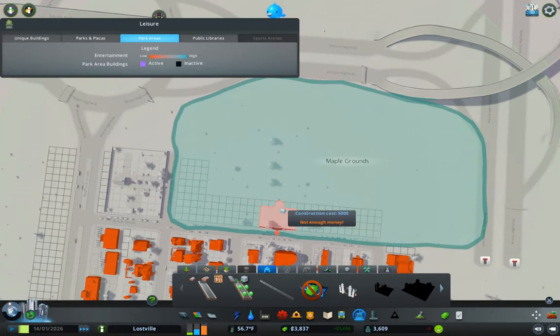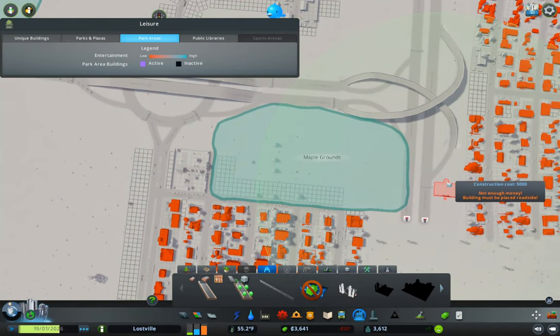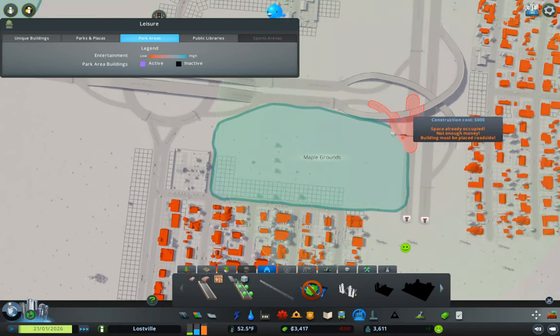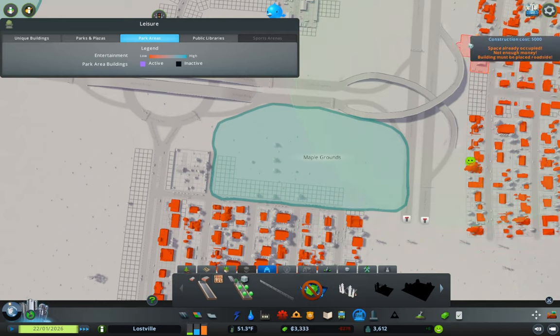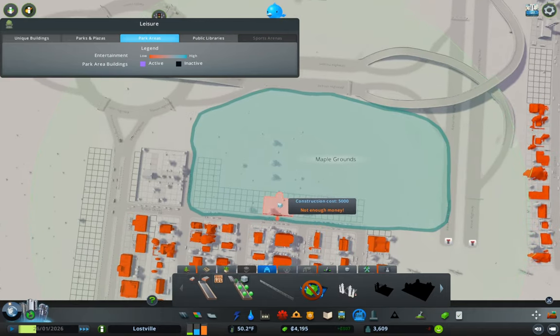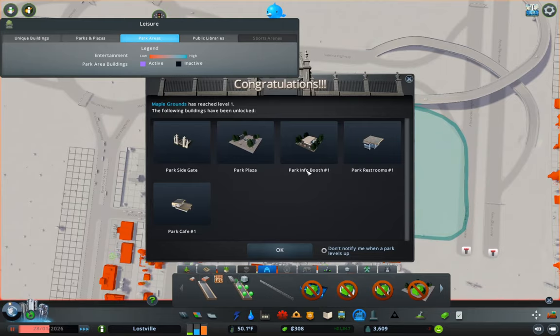Because we'll put a main gate, say, here. And we'll put in a side gate in a couple places. And what we can do in the future is put park areas across the highway and put side entrances over there. And people will commute through the park, which is quite lucrative, actually. Okay, so we got a main entrance. Congratulations.